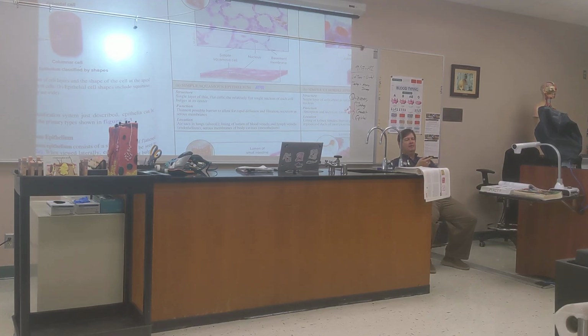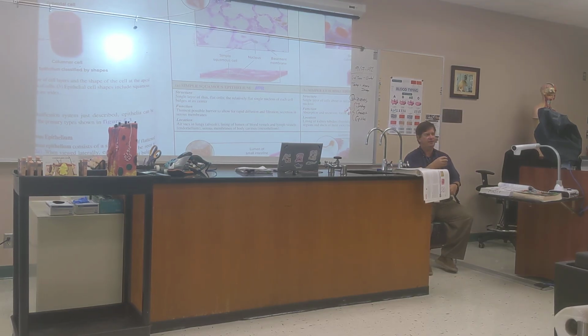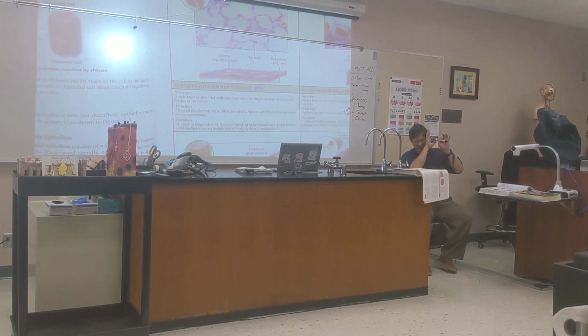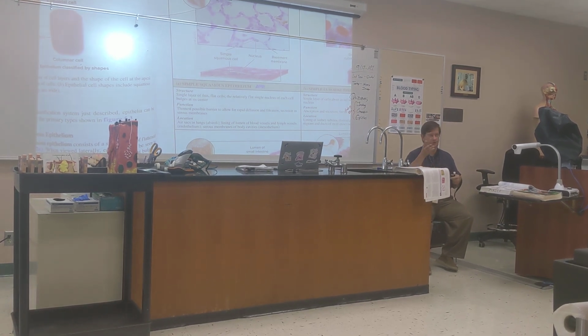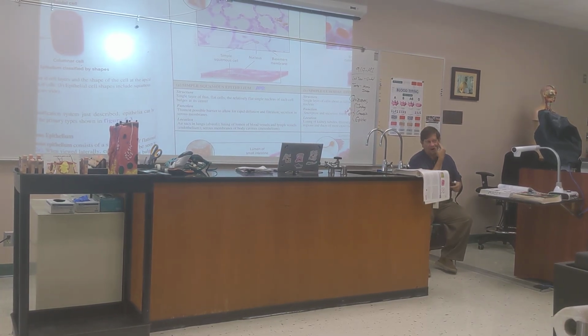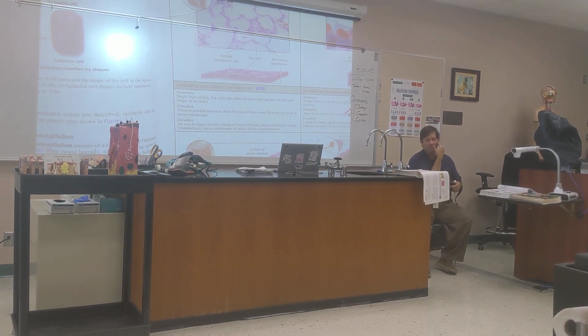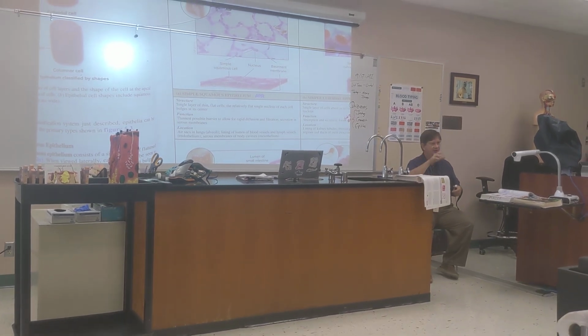Why? Because if you're chewing on food and it's scraping the inside of your mouth, if it was simple, you'd start bleeding as you scrape it. Does that make sense? So you're eating potato chips and you get a little scrape. Well, we don't want that. So we have layer after layer after layer after layer. Good. This is also stratified squamous. It's just that this is keratinized stratified squamous, so it's tougher than the non-keratinized inside your cheek. Are we good? Does it make sense?